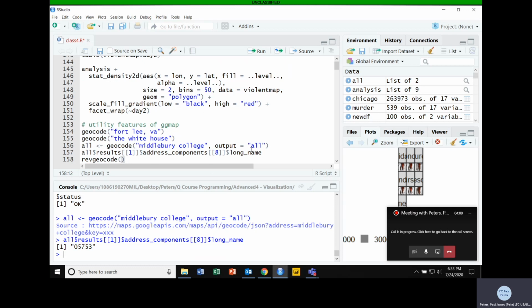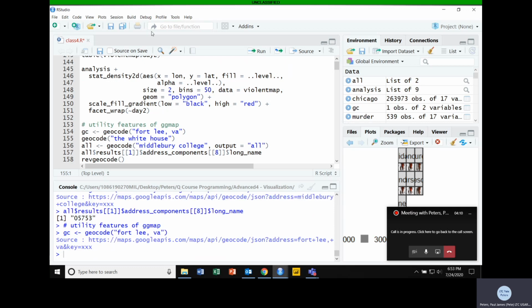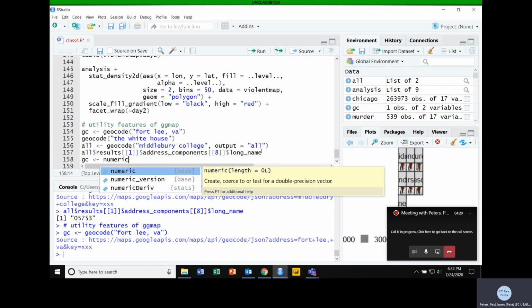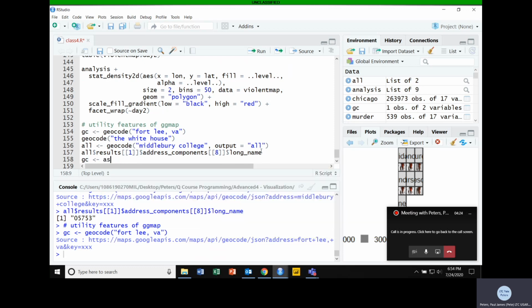So if I were to, first of all, get the geocode for Fort Lee, Virginia, let me save that as an object. So we'll save that as the object GC. And then with that object, I'm just going to convert it to numeric to make sure that I get numeric type results, because that's what revgeocode prefers.